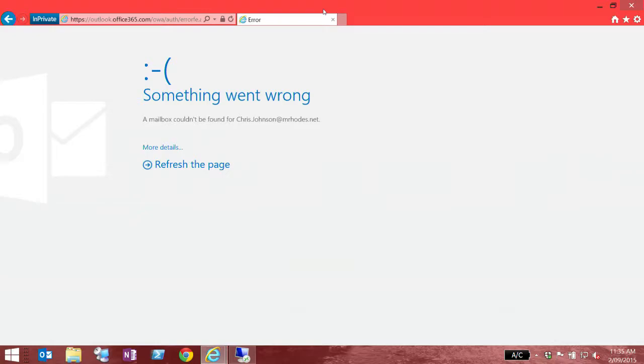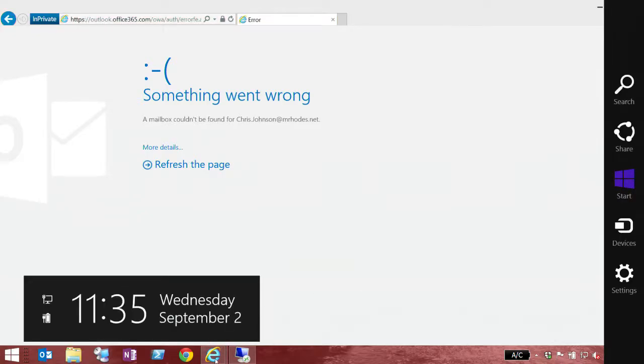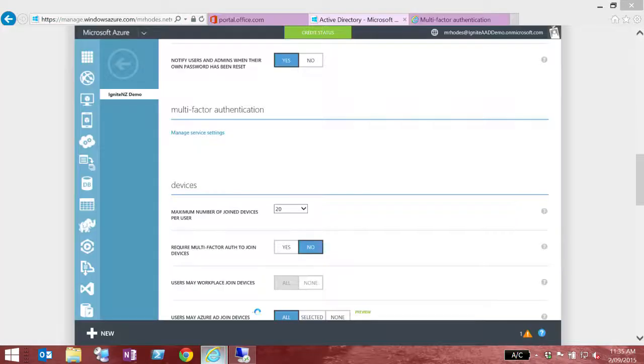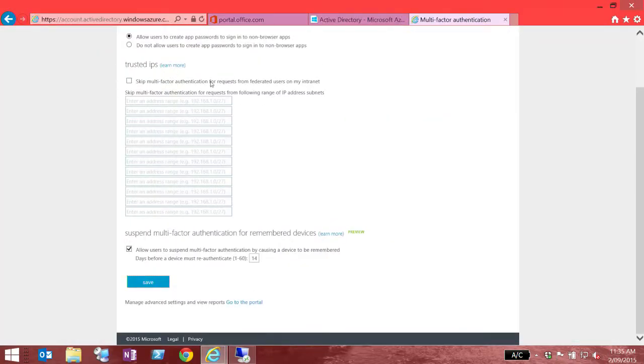Okay. The remember option is the one I want in particular, because if you have to type in a username and a password and then go off that device to something else, it kills you. I would highly recommend you try it for a bit, because it really is an experience you don't want to do. So by adding that remember feature in, it's going to help a lot. And the other one, I just want to go back and reiterate it. This one here, we can skip multi-factor authentication for requests coming from federated users on my intranet. Now we're running short on time, otherwise I would go through and give that a try. It would probably fail on me because I haven't had much luck so far. But I would recommend, if you're using this, to go and give it a try.